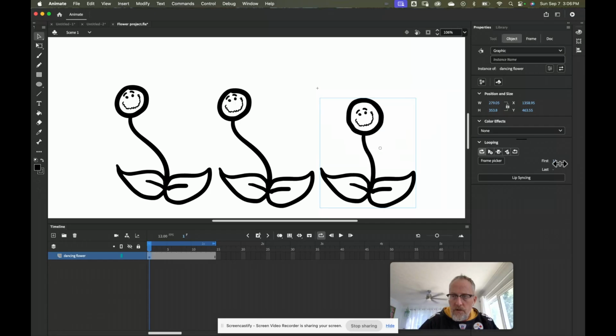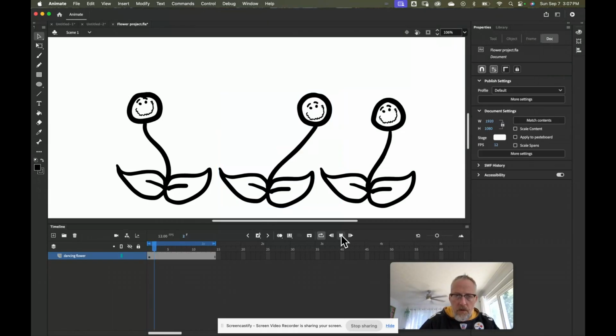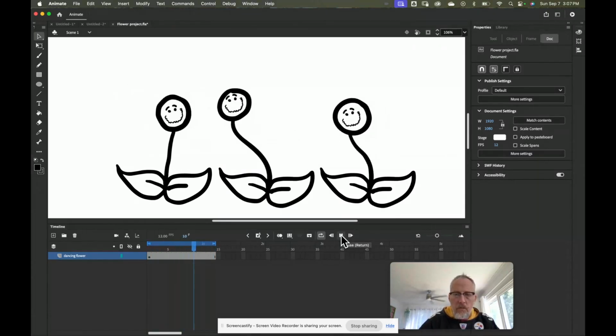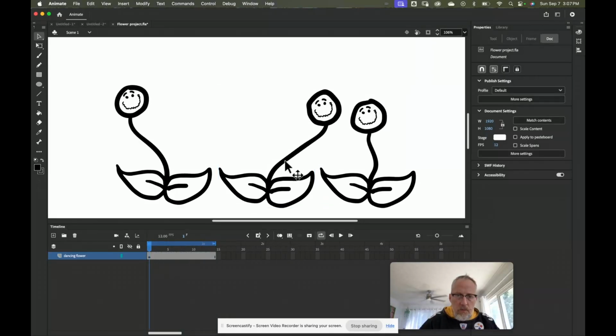Let's say I want to start from frame 3 on this guy, and if I click this guy, we'll say we want this guy to start on frame 6 so that we have some varied motion. So now when I play, they all have a little bit more random motion to them. Excellent.